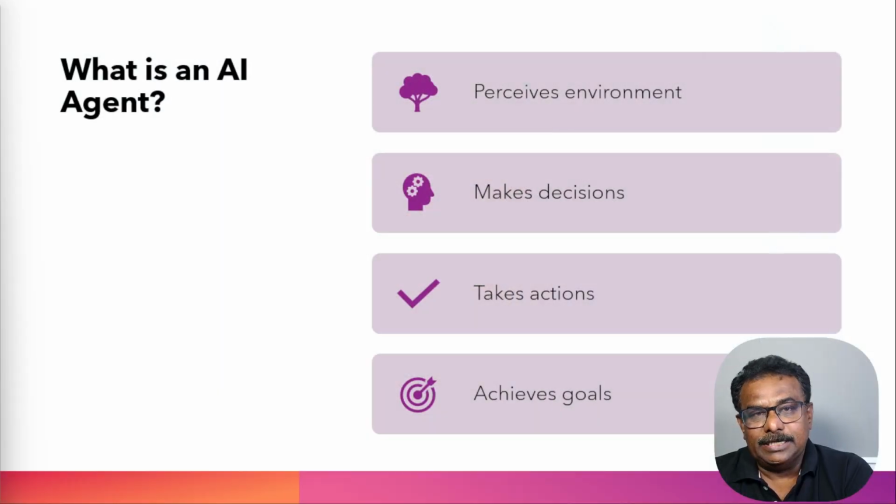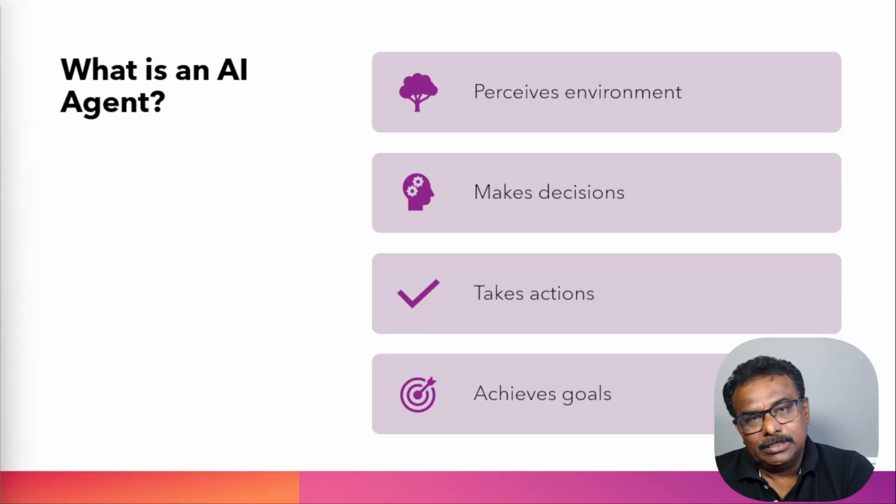So, what is an agent? Let's look at it in a real world example. We have an air conditioner, and the air conditioner has a thermostat built inside it. If the room is heated up, it switches on the air conditioner automatically. And if it is cooled enough, then it switches off the air conditioner automatically. In this case, the thermostat is an agent.